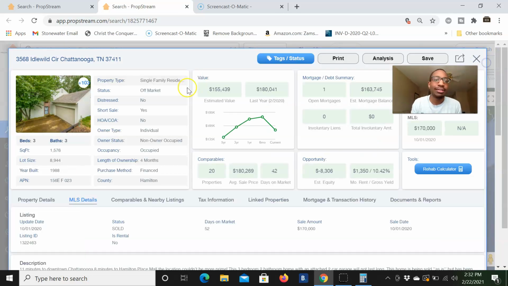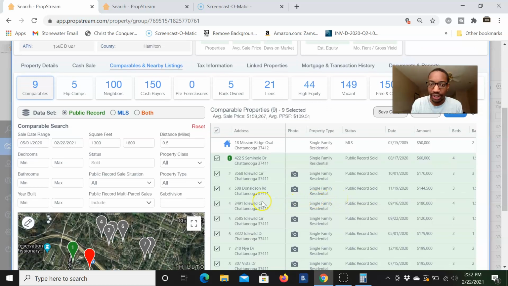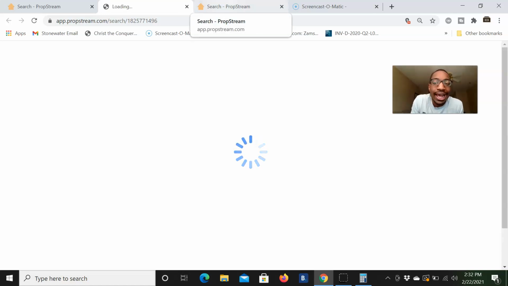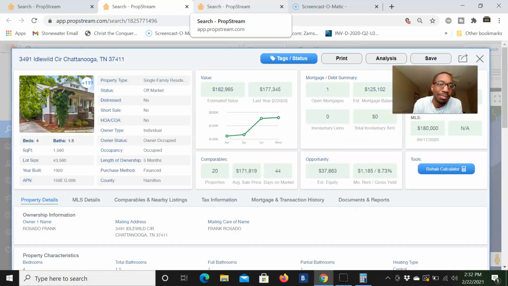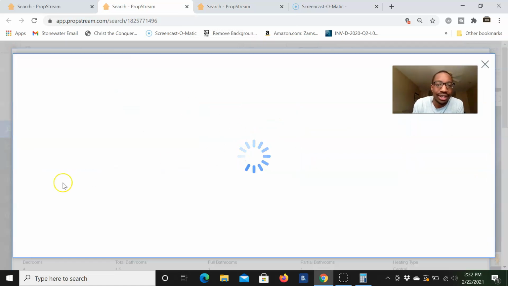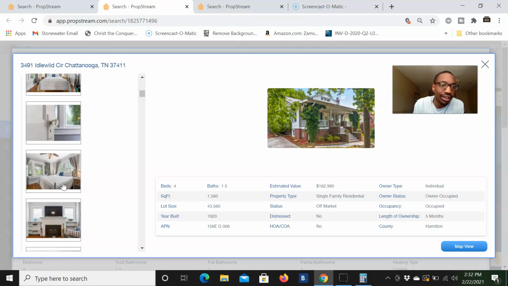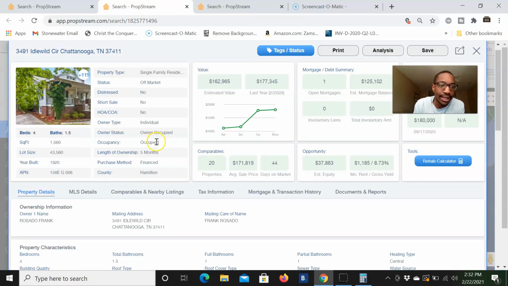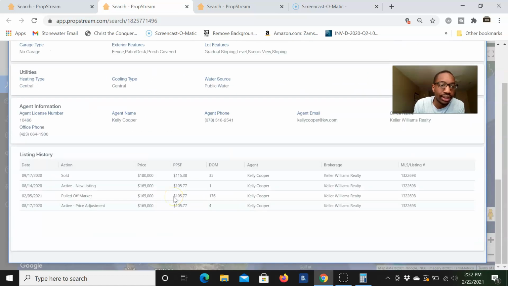So they just probably sold their property, just quickly flipped it and sold it. Let me see if I can find one that was recently renovated, because basically what you can do is look at what the property sold for before they flipped it, and that can be a price that you base your numbers off of. Let's look at some of these photos. Looking at the photos, you can tell if they were recently renovated or not. This person's been living at their property, so it may not be accurate. So, MLS details.